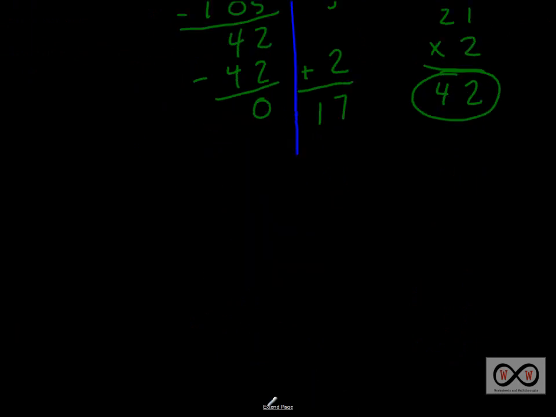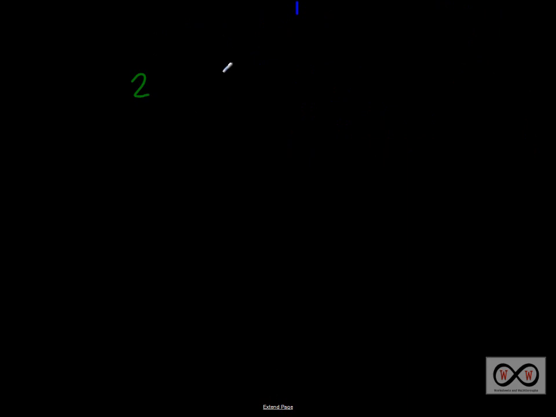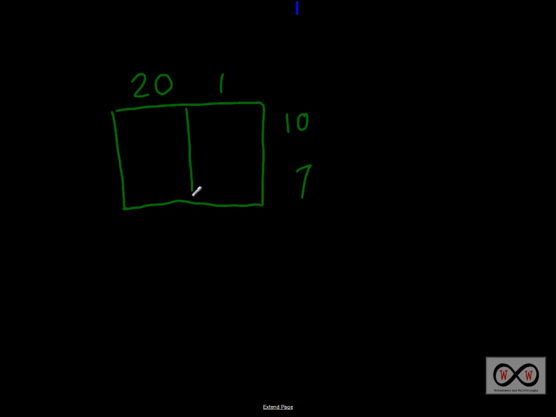21 times 17. All right, why don't we use, to check our work, the distributive grid method. If you're not sure how to use the distributive grid, feel free to check out our videos on distributive grid, and you can follow along with those worksheets as well. So it's similar to the lattice method. However, you break down the numbers by their place value. So in this case, we had 21, so it's 2 tens or 20, and a 1 in the ones place. 17 has 1 ten or 10, and 7 ones.